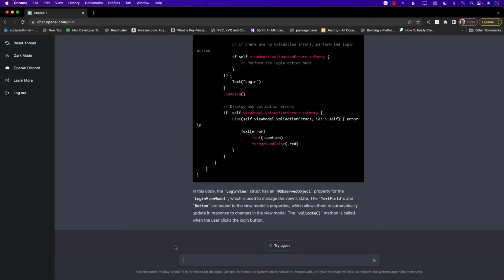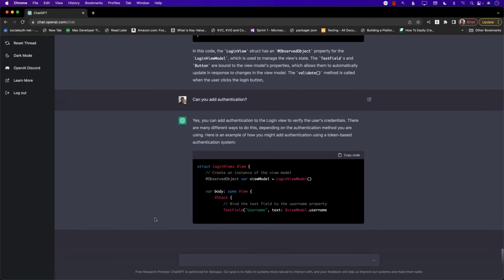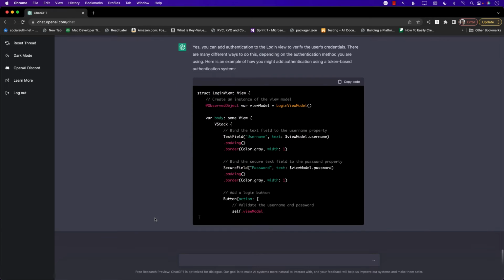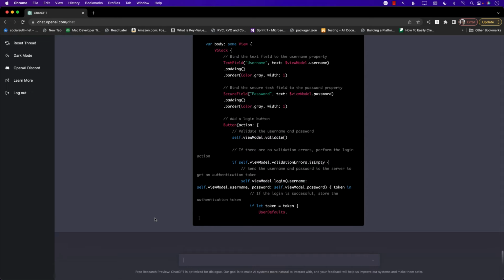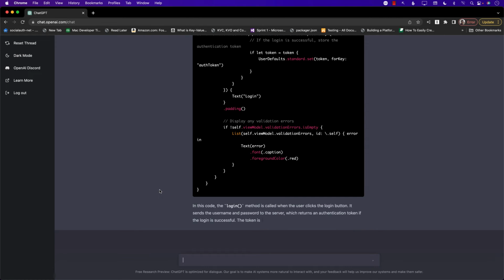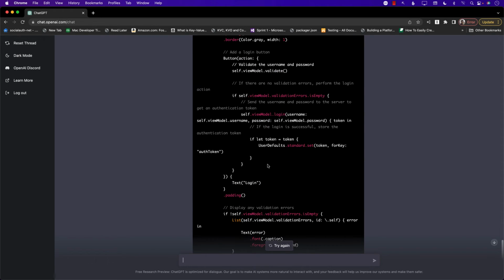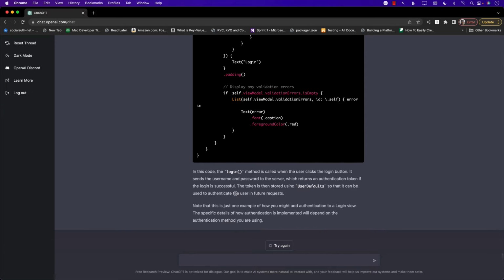All right. You can add different things. Can you add authentication? Okay, so now it's going to give you some code for authentication. Again, this is not really rehearsed, so I'm not really sure what it's going to type. It seems like maybe JWT or something, but I don't think it actually did any authentication. You can see that it has a view model. It did pass something. I guess it got the token, so it's trying to do that JWT authentication, but obviously we don't really have the server part, but it's showing you at least some code.